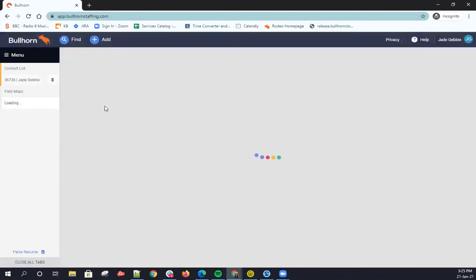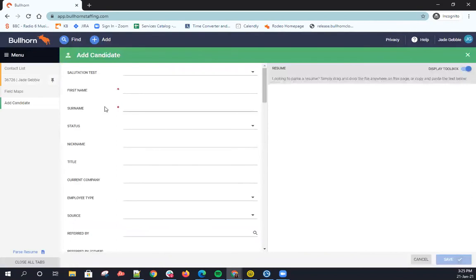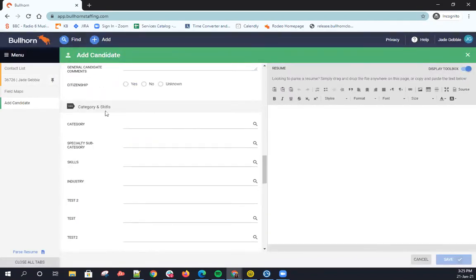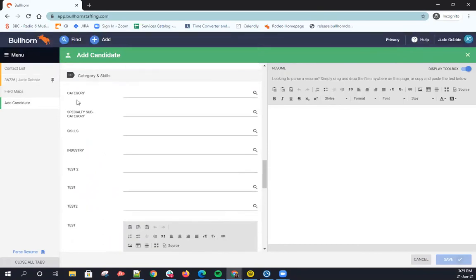The reason that this is important is because, say, for example, if I go to add a candidate, you've got category, skills, and industries. If you have a job record on your system, the categories, the skills, and the industries all pull from the same list.